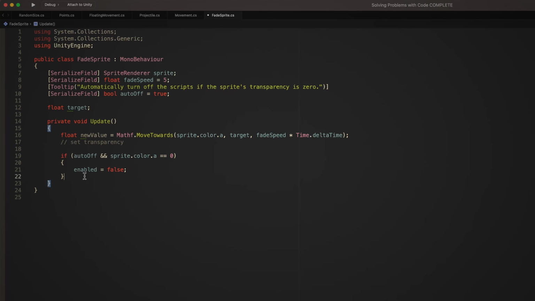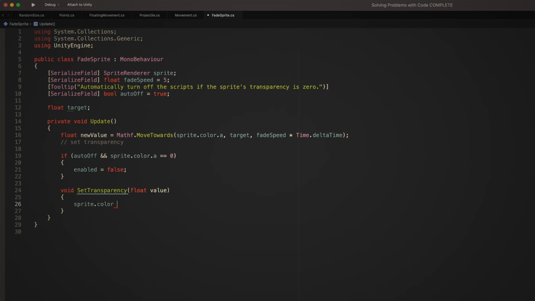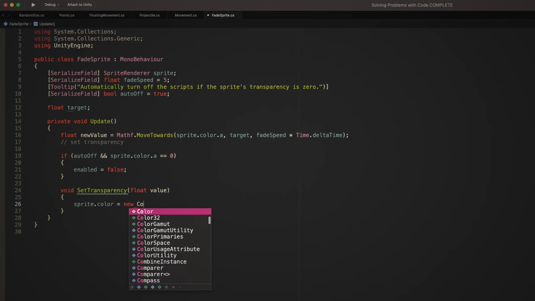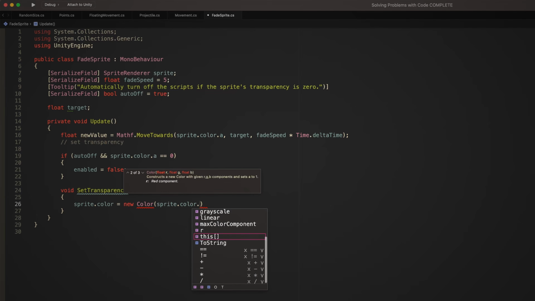So now I'm going to write a function to actually change the transparency of the sprite. This is going to be a private SetTransparency function, and it's going to take a float value. The reason I'm going to put it in here, because I don't want to be writing this out more than once because it's a long line, is I want to set the sprite color to a new color, which is sprite.color.a.